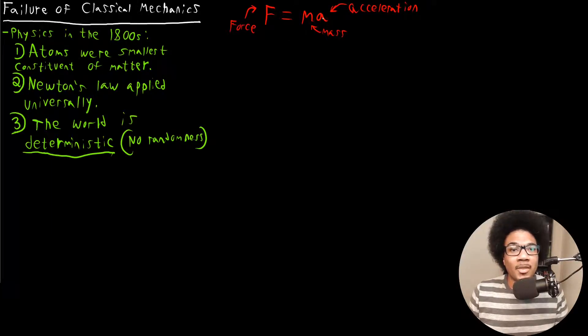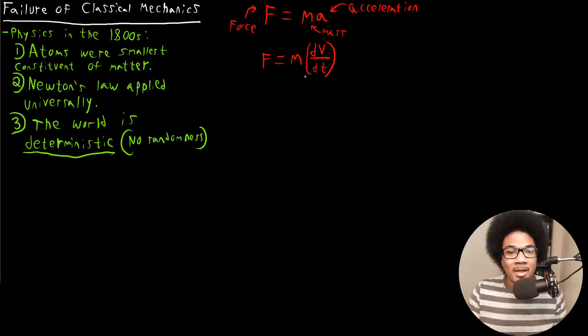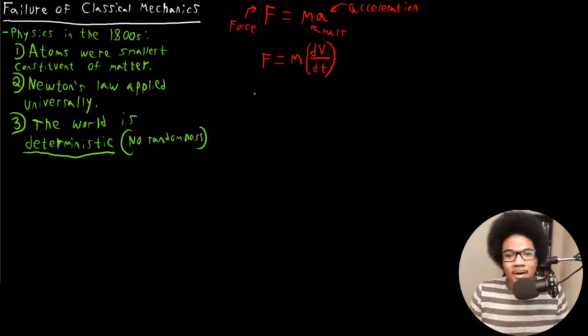So for acceleration, acceleration is related to the velocity by the following derivative. You have F is equal to M DV over DT. This is the acceleration written as a derivative. So acceleration is just going to be the derivative of the velocity with respect to time. And when you have this type of equation, if you took calculus based physics, that once you have this type of differential equation, you have everything you need to integrate and be able to solve for the velocity or solve for the forces.